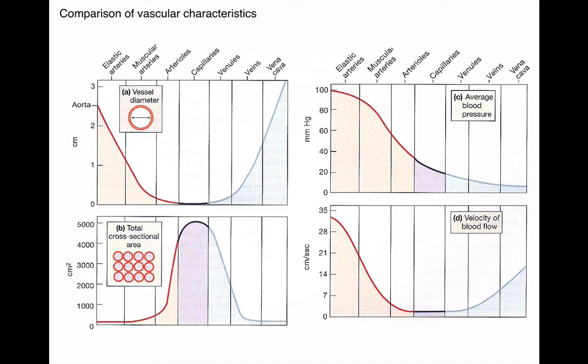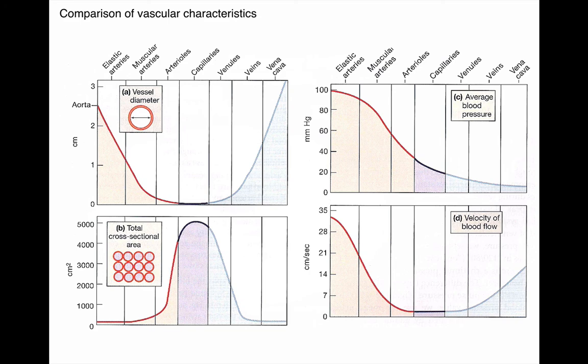Another thing that's related to this and important for exchange in capillaries is also the velocity. So blood going out through the aorta is moving really fast, but as those muscular arteries split apart and split, the velocity will slow down until it's very slow in capillaries. But then as those vessels merge together, and as there are fewer of them, it'll start to speed up again overall by the time it gets out to the vena cava.